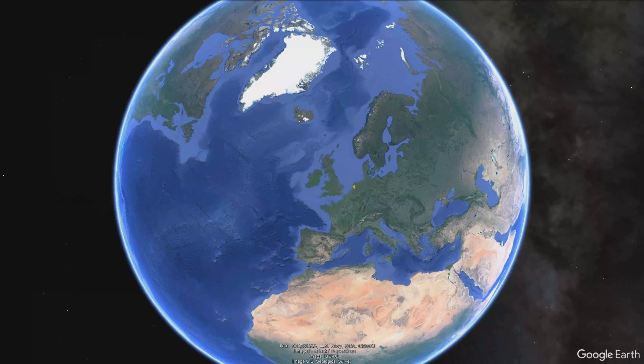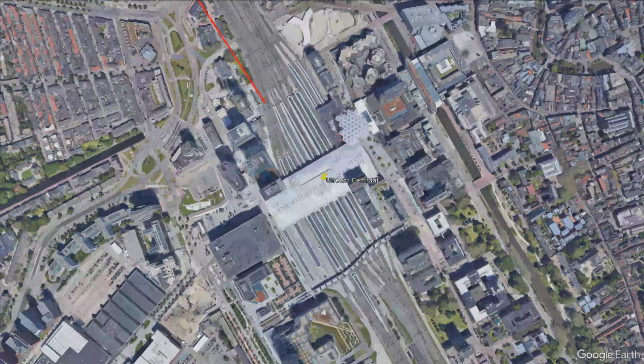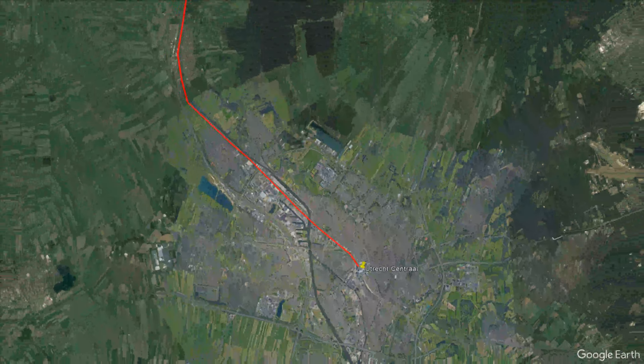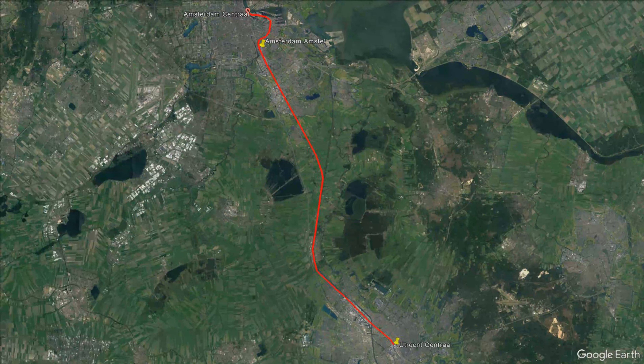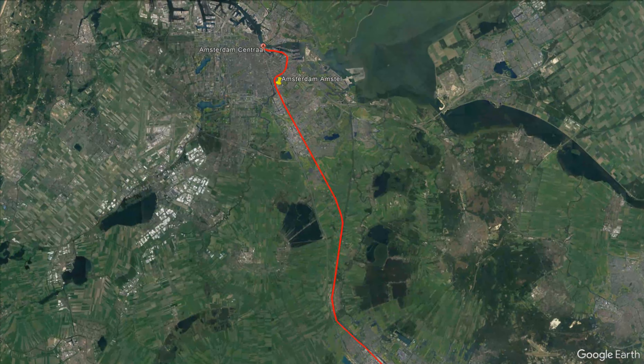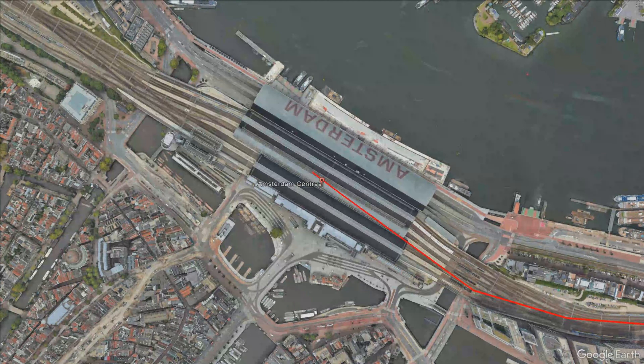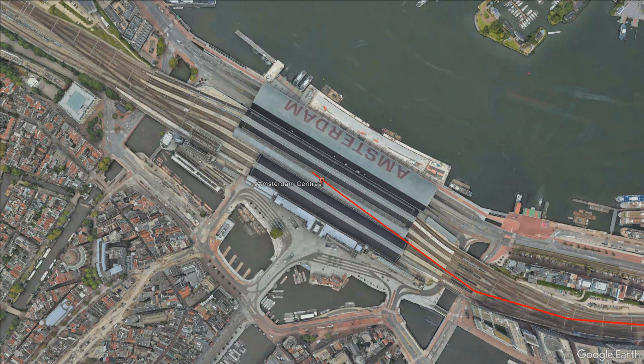My earlier concerns were proved wrong, as fortunately it didn't take me too long to find a window seat — meaning it's now time to take a look at our route for today. Starting from Utrecht Central, we traverse the heart of the Netherlands via the Amsterdam to Arnhem railway, heading north towards the capital. The only intermediate stop is Amsterdam Amstel. We then reach our final station call of Amsterdam Central around half an hour after leaving Utrecht at 3pm Central European time. Despite the short distance, this should be a fantastic trip, scratching the surface on what the Dutch railways has to offer.